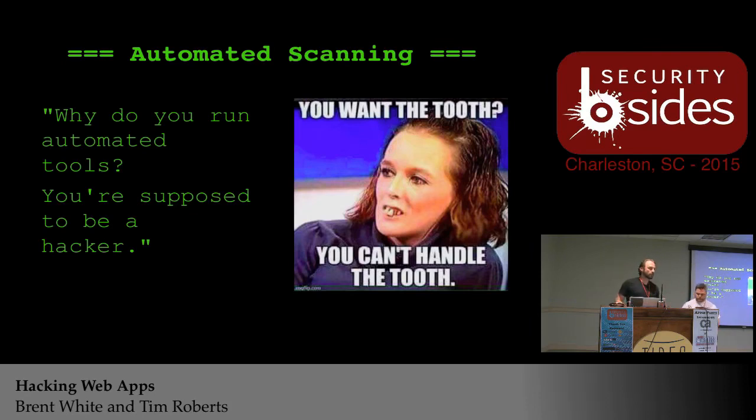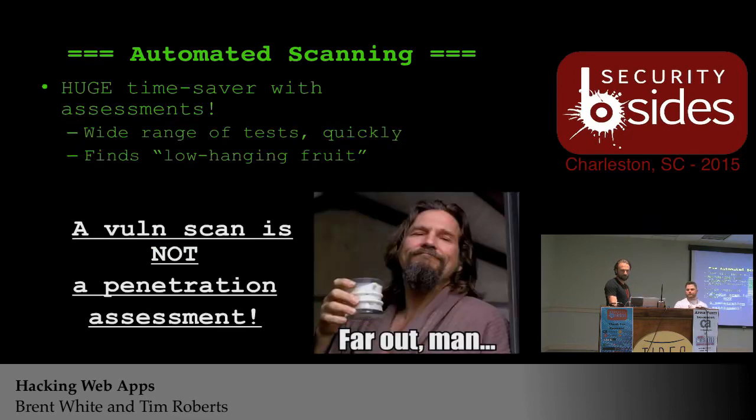So even though Nessus may tell you this is vulnerable to cross-site scripting, you go to it, you test the parameter, and nothing's happening. Well, why isn't this popping up? Did you turn your pop-ups off? Is JavaScript disabled in your browser? Look at that stuff, but also consider whether the report is just throwing out a false positive saying this is vulnerable, when all it is tripping on is a quote or a tick or something. Yeah, so automated scanning is really just a quick way to do a wide range of tests to find a lot of low-hanging fruit, and it gives you a game plan for how you want to attack the application after that.